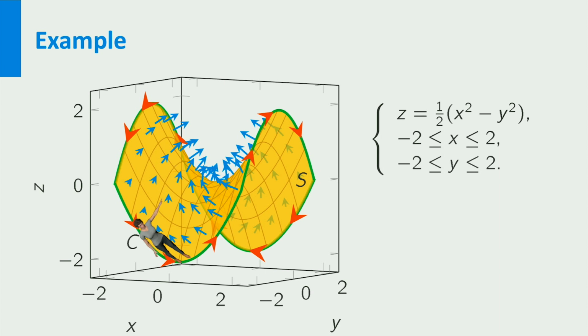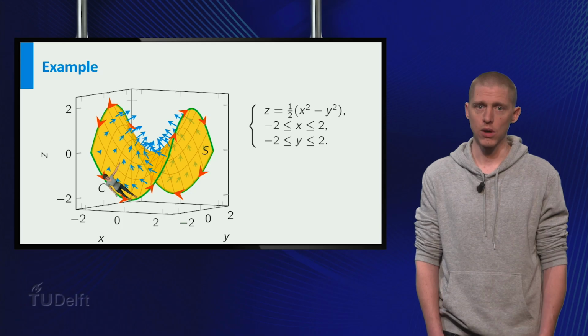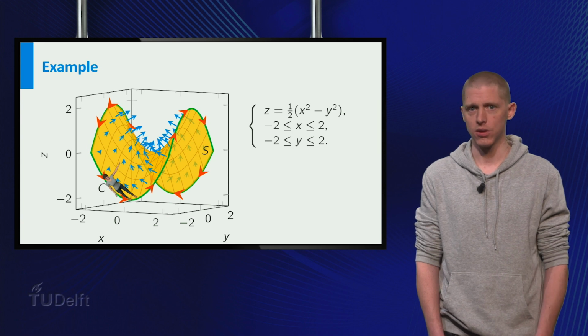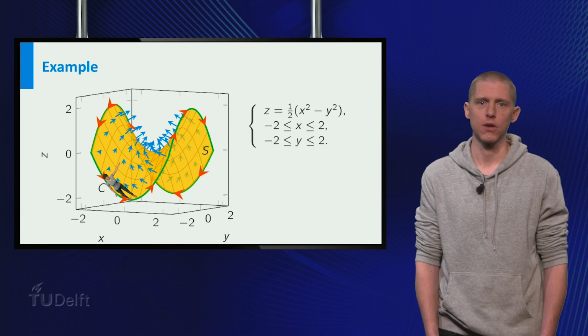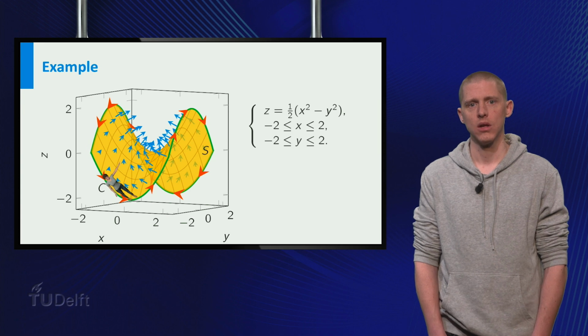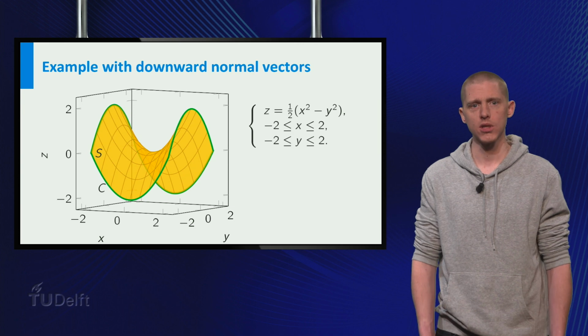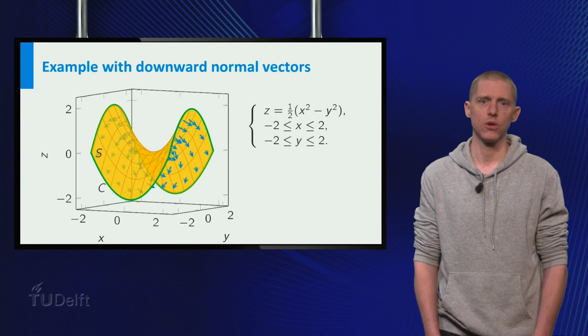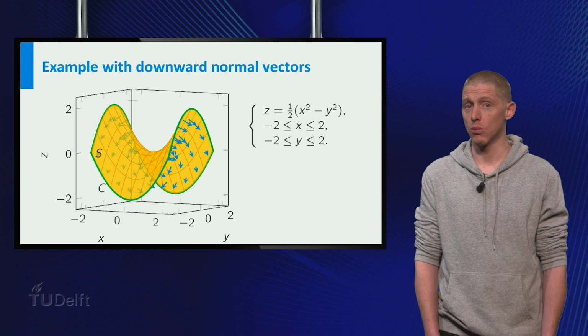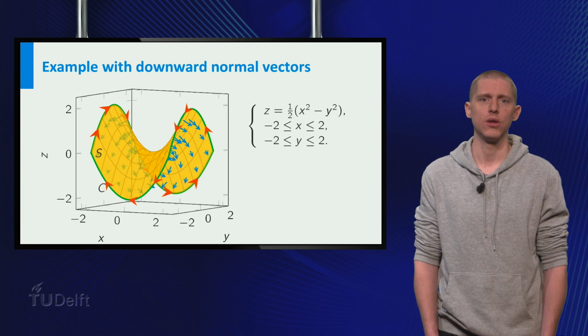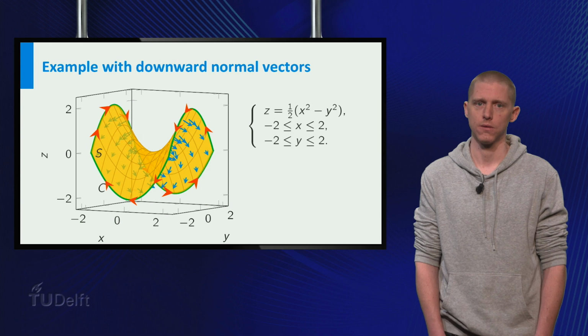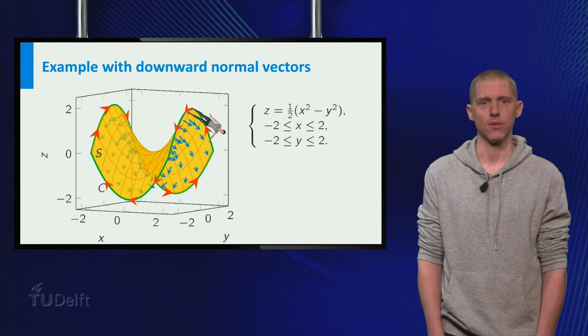Note that another parametrization of the surface may give another set of normal vectors, which will cause a different orientation of the boundary curve. For our surface, a different parametrization could lead to the downward unit normal vectors instead of the upward unit normal vectors. So let us do the same analysis with the downward unit normal vectors. Again, we have the same surface S, but now we take this choice for the normal vectors of the surface. Because the normal vectors now point downward, this should be the orientation of the space curve to make the orientation positive. Note that if you draw yourself on the curve again, you should be upside down.